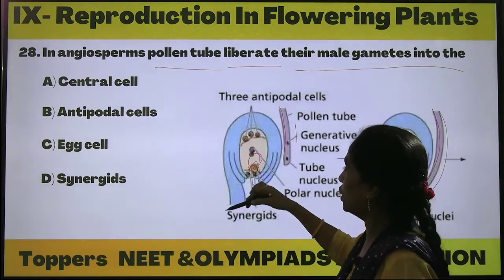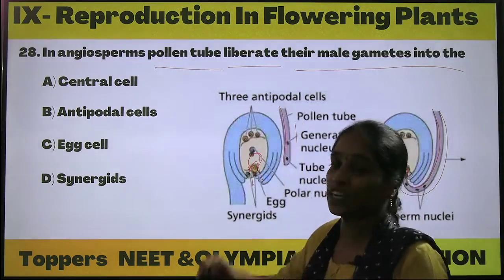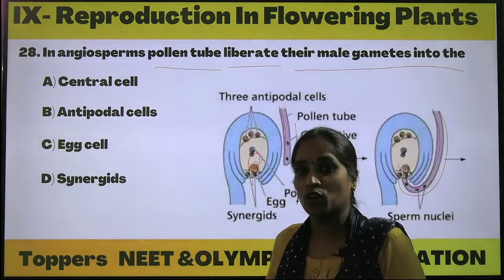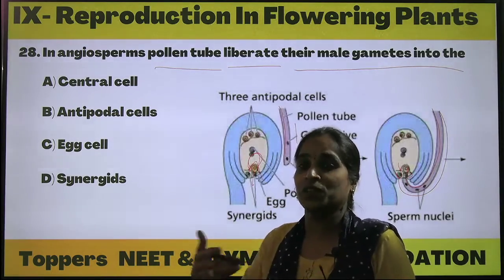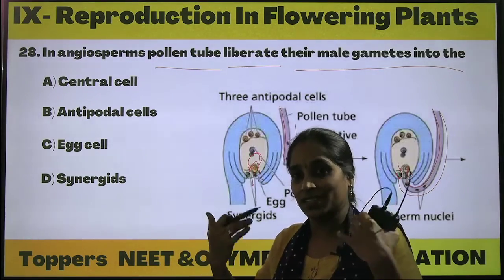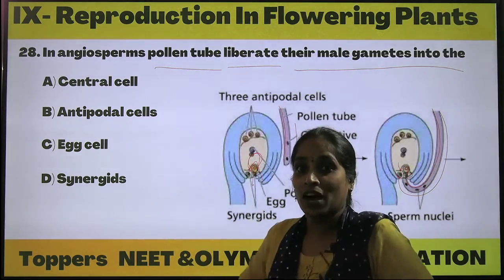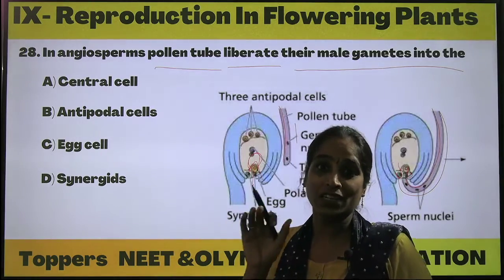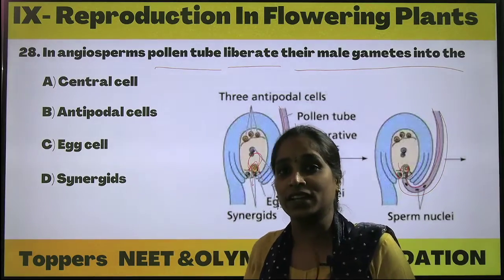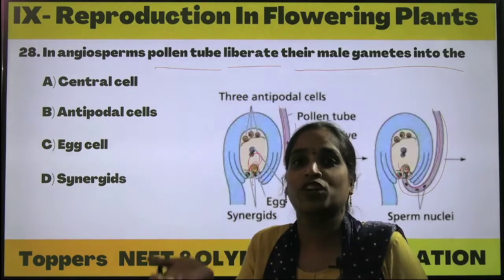Okay, so these are being maintained. So why does it help only to enter into the egg cell? It may extend towards the polar nuclei or the antipodals. Right? A great example we can take is our body. We go for the respiration process. As we respire, can we take up all the air inside the body? No, we can't. Why? Because if we take complete air inside at a time, our lungs may blast. So that is being maintained by the apparatus in our body below the thoracic region called the diaphragm, a muscular dome-shaped structure controlling the movement of lungs.